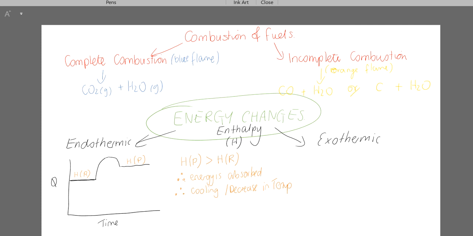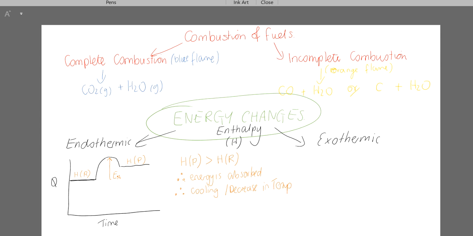We'll add on to our diagram here that this amount of energy, from our initial point of energy, the heat of reactants, to the highest point of our graph, is our activation energy. Okay, the energy required to break the intramolecular forces of the reactants. There will always be an activation energy of any reaction. Some activation energies are very small and some are much, much greater, and it will depend on the reactants in the system and the situation that we're dealing with, but there will always be an activation energy.